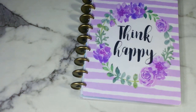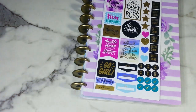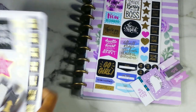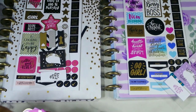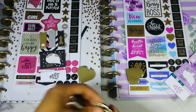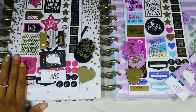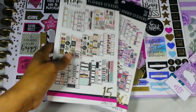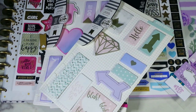Honestly, I'm impressed — I love, love, love it. Is it a knockoff? Some people will say it is. Is it worth it? I think it is. You can't expect a lot since this is something they're just starting out with. I think for their first try they did phenomenal. You're getting everything like a Happy Planner — seriously. Sticky notes, stickers, plus a year's worth of dates, your bookmarks. They have their sticker books for less than $20. Their sticky notes are $2 a piece. What more could you ask for? I am loving this and I'm excited to play around with them.